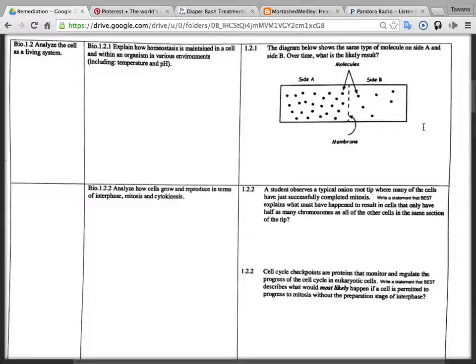Now these are the molecules that are in and the molecules that are out. Now it's looking at your understanding of stuff in and out of the cell. If the cell has too many things in, Vernon, what's going to happen over time? It's going to push them out. If the cell has too many things on the outside and not enough things on the inside, what's going to happen? It's going to allow them to come in. So over time, what does this cell want to look like?